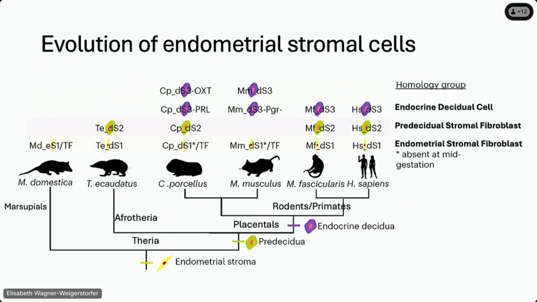This is a nicer way of putting all of this together, where we have three layers of cell types. We have the endometrial stromal fibroblasts. Then we have these pre-decidual cells that we find not only in mid-gestation in the mouse, but in all the others. And then we have another bunch of homologous cells that are all this more endocrine variety. And actually, the human endometrium is not the most complex one. It is the rodent one that even has more cell types, at least cell populations, than the primate.